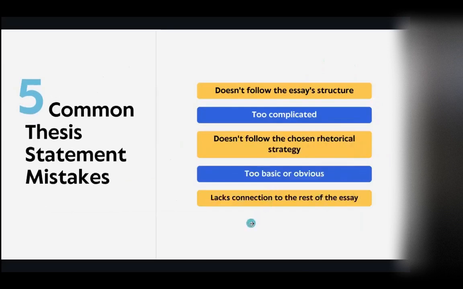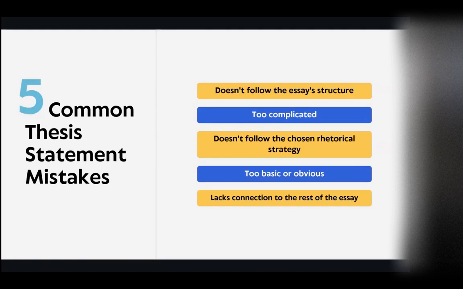The next one is the 5 common thesis statement mistakes that we as student writers make. So usually when we are writing a thesis statement, we already basically have our big picture framework of what our essay is going to be, and we have to make that into one sentence, which can be a little tricky for some people, because you are literally bringing like five sentences into one. So what are the common mistakes that we usually find?